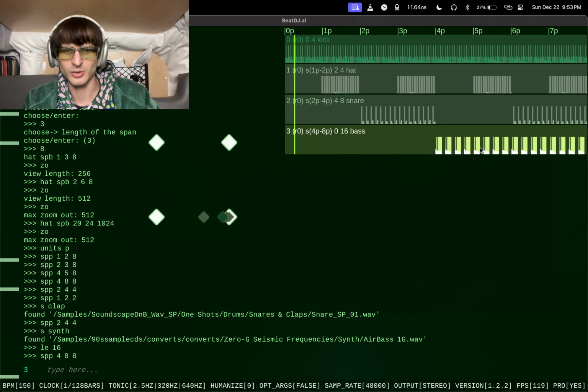So this entire loop is an 8-phrase loop that's going to repeat. So let's hear how it sounds. I haven't previewed any of these sounds, so it might be bad.